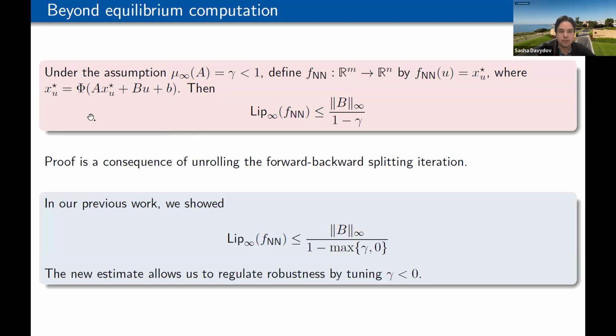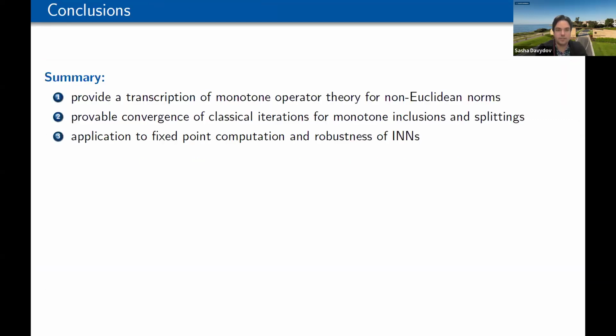And then what Saber showed in the previous half of the talk was that the Lipschitz bound you get directly otherwise is actually a little bit worse. So you get something which is the same, but you now have this max of gamma and 0. So really taking the monotone splitting approach gains you flexibility, and using this new perspective, it tells you that you can regulate robustness just by tuning gamma. Essentially, you can make it negative and make your Lipschitz bound smaller. Whereas if you work with this bound, it's not clear that using gamma more negative will actually improve your Lipschitz estimate at all. So this was an improvement that we had from our previous work, going forward with this framework. Okay, so that's all the technical stuff I wanted to talk about.